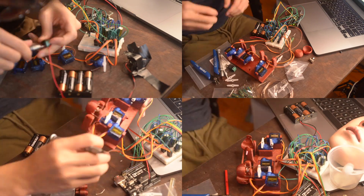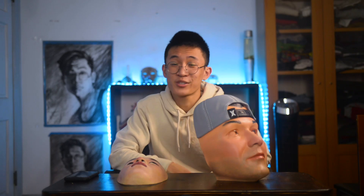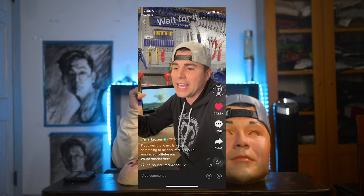But I thought, you know, maybe I just have a small face. I saw it was kind of big in the slicer preview, but it wasn't until I actually saw it printing in the printer when it registered how creepy this would be. I made a really bad mistake — there's a giant Mark Rober printing on my printer. But as a wise man once told me, if you want to learn, failure isn't something to be endured, it's something to be embraced. — Mark Rober. It was a funny mistake, so I kept going, and I put up a poll on my TikTok asking if you wanted me to restart or keep making the giant Mark Rober head. And 20,000 of you told me to keep going.